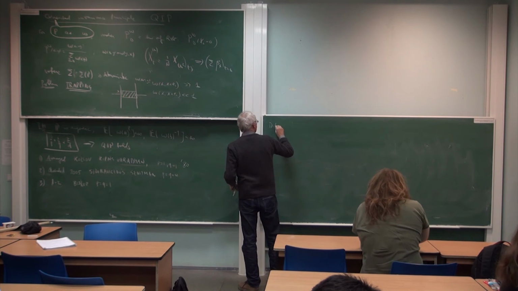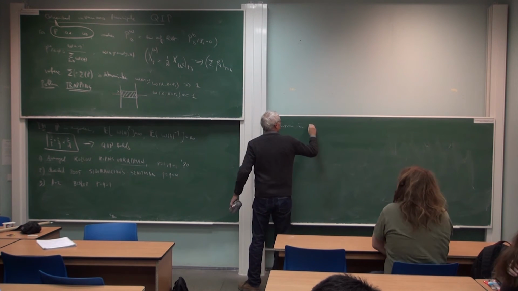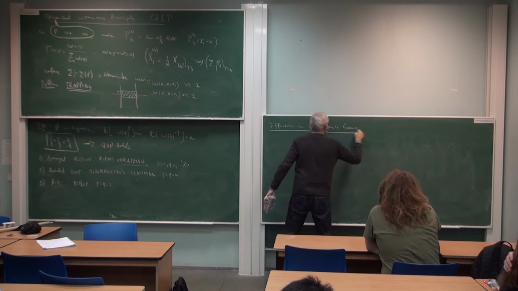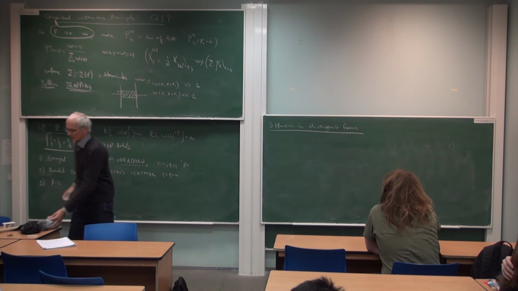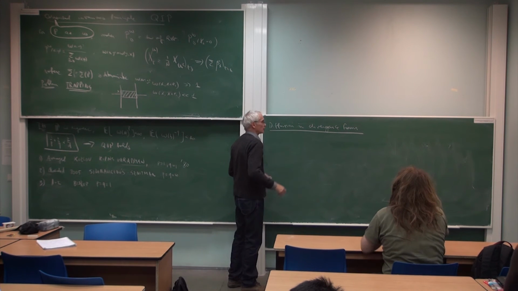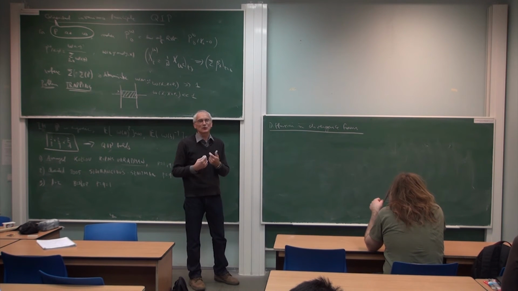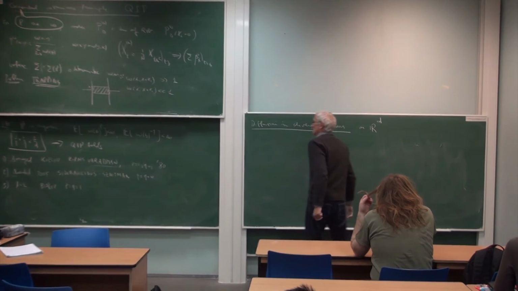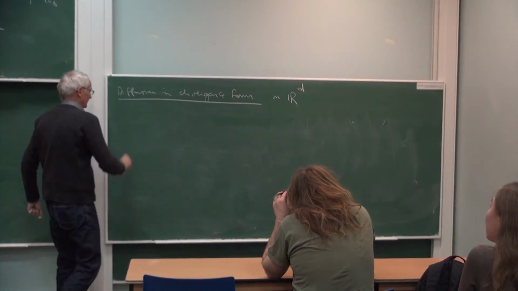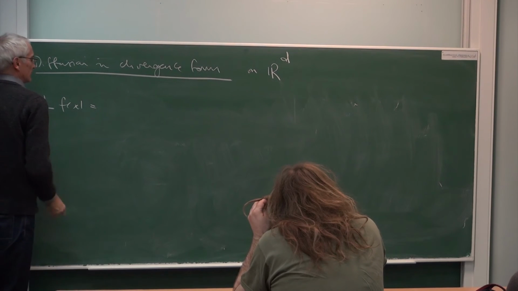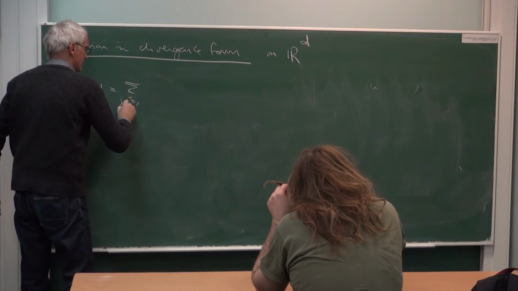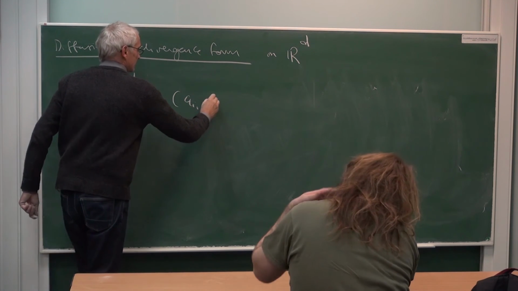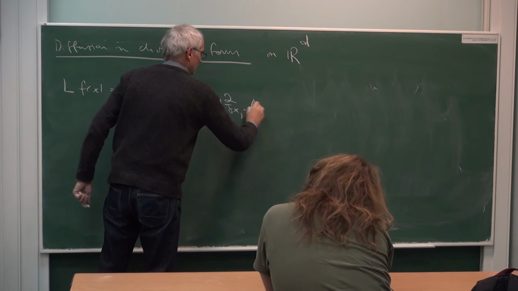In some sense, the random conductance model is nothing else but a discrete version of diffusion in divergence form. So diffusion in divergence form is one of the most studied models in PDE, which is the following. So instead of looking at a discrete model, I look now at a time continuous model, so on R^d. And the diffusion has a generator which looks like this. Lf of x is going to be a divergence, the sum over i and j, 1 to d, d/dx_i, a_ij of x, d/dx_j, f of x.